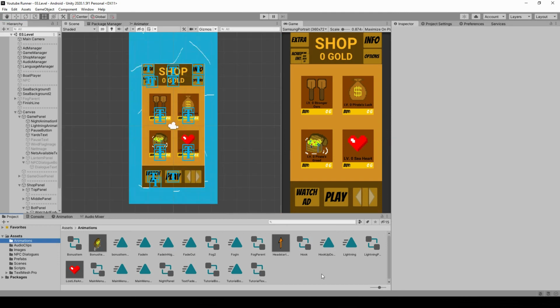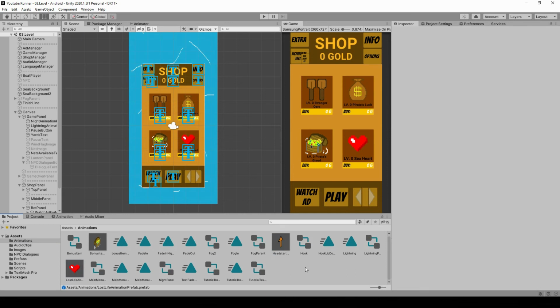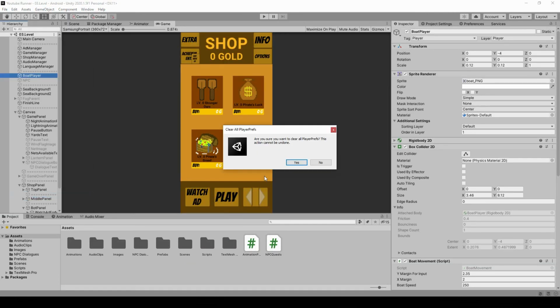Alright, so now as you may have guessed, we want to eliminate the other animation prefabs and change in the code when we call them and just use the animation prefabs. But that's not really part of the tutorial, let's do that later. First, let's do an actual test of what this tutorial is actually about. Alright, I changed the view, let me also clear paragraphs.